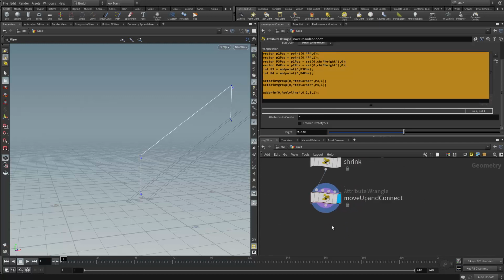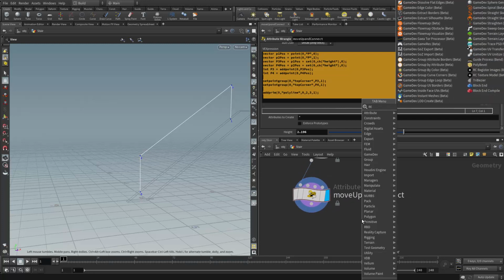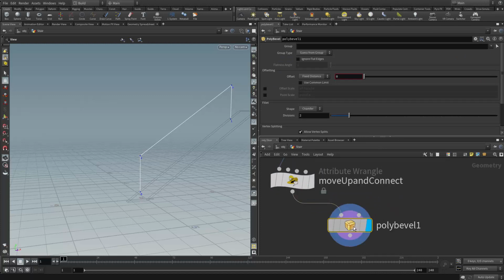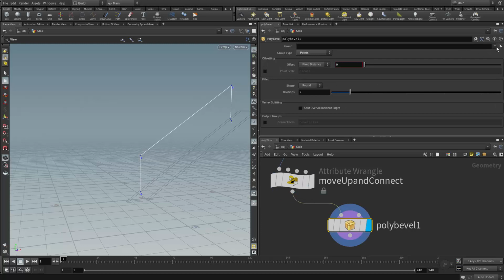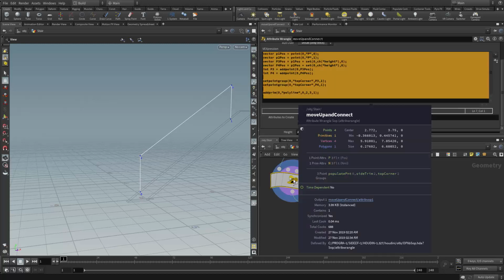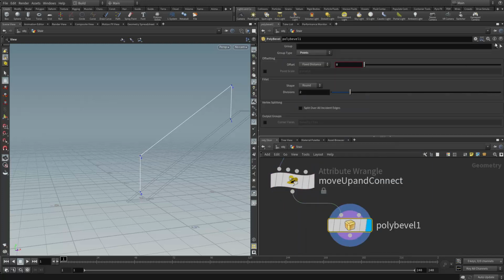The reason I'm doing that is I wanted to give this some roundness. We can do a bevel, hopefully. We can go to the bevel here and bevel the group points. Do we have the group? Top corner, we have 2. Yeah, we have that group. It's not showing me that.